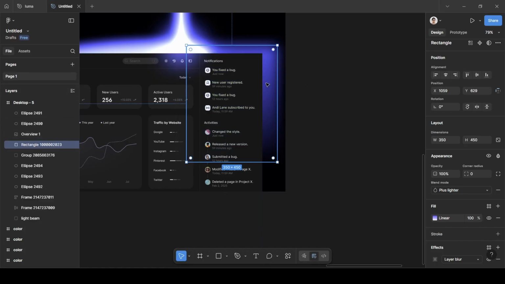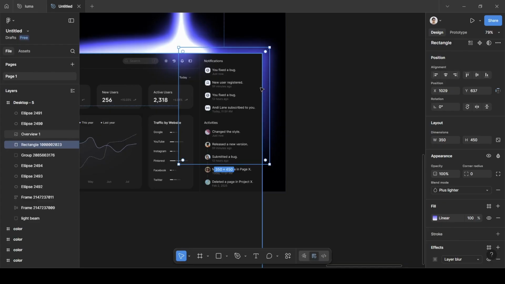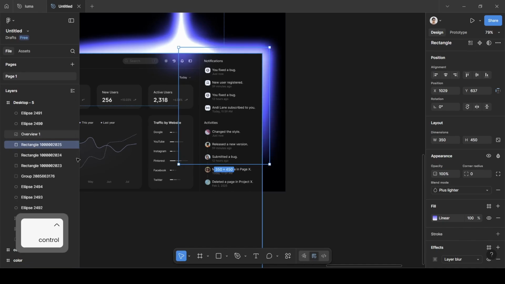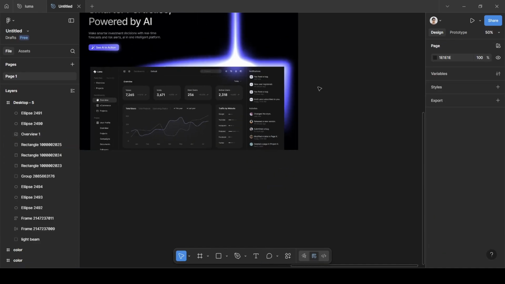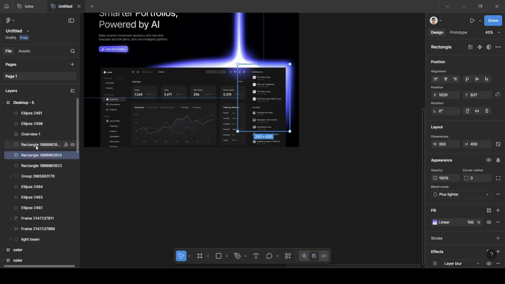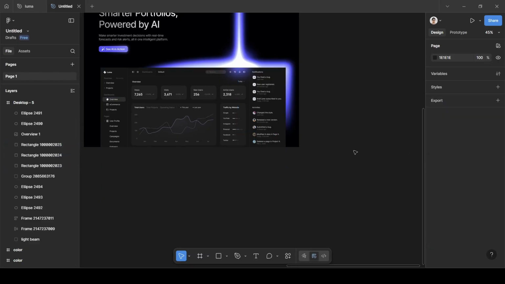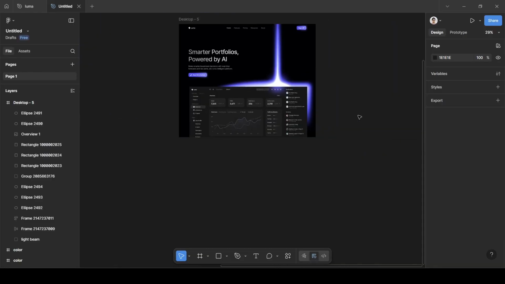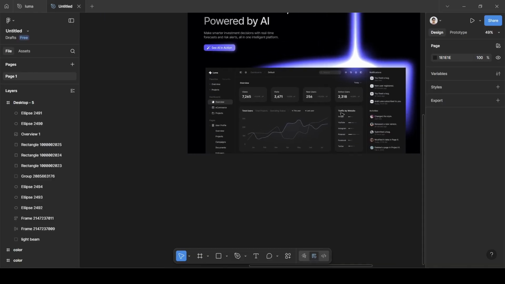Okay, and we are going to place it here, somewhere here, and let's duplicate it 2 more times, Control D and Control D. Okay, our glow effect is ready there as well. Okay, so next thing we need to do is, let's see if it looks similar to this one. Yes, it does.